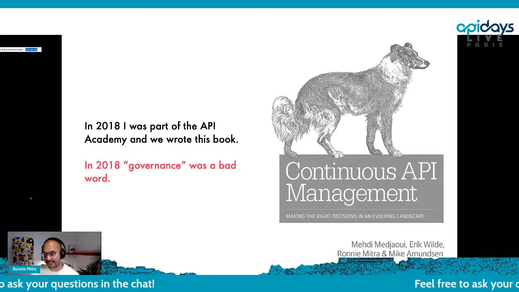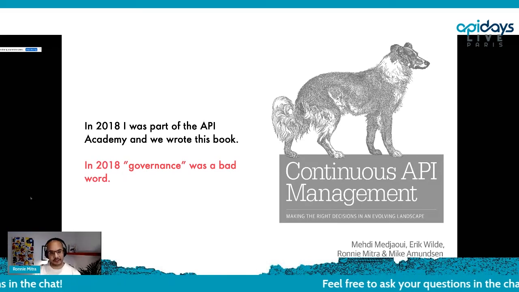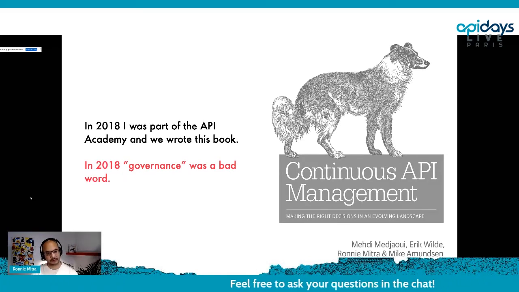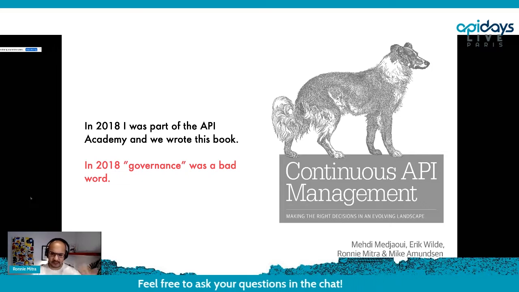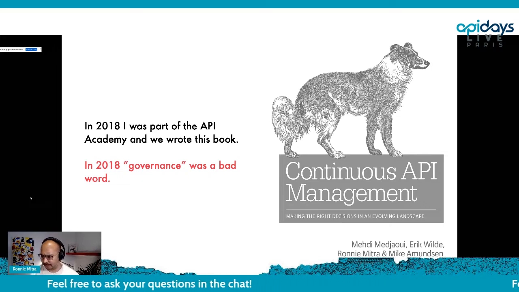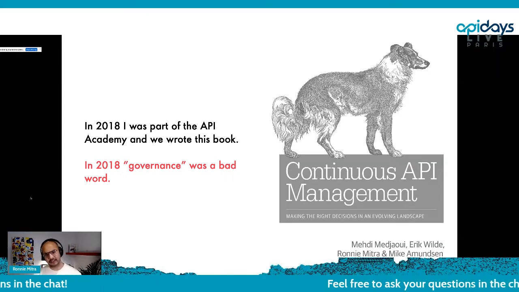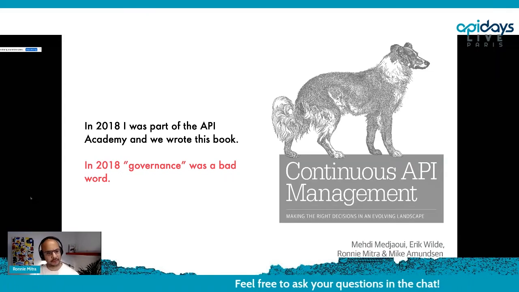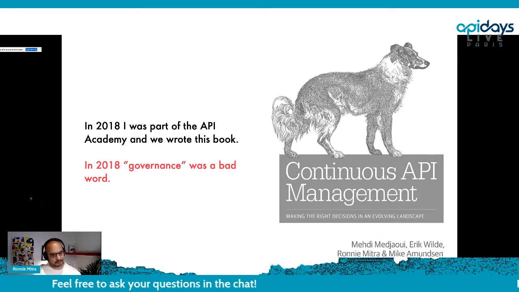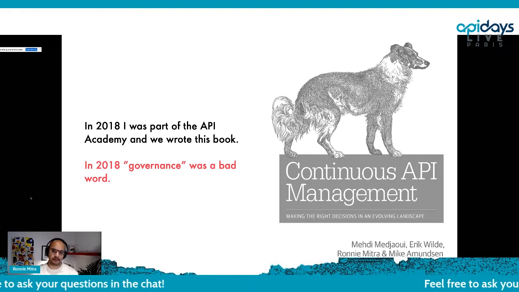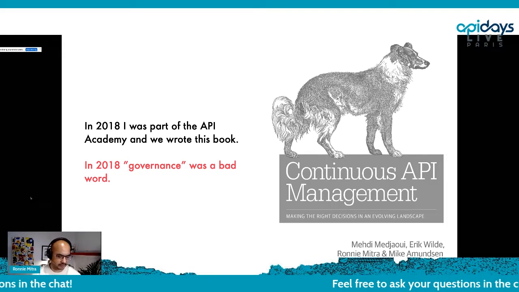What I mean by that is there are connotations to using the word governance, to the point that there was another book I wrote on microservices architecture that had the word governance inside of it. And there was a visceral reaction from the initial reviewers, because around this time, if you remember, we were just starting to get our feet in the space of microservices.